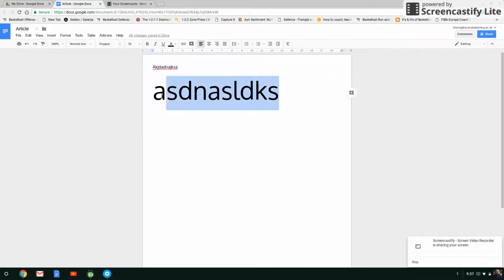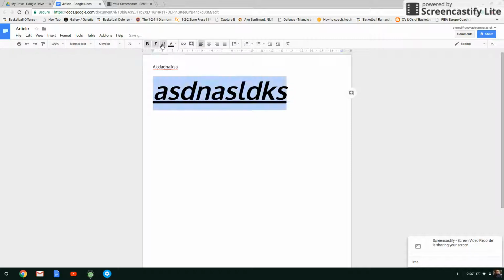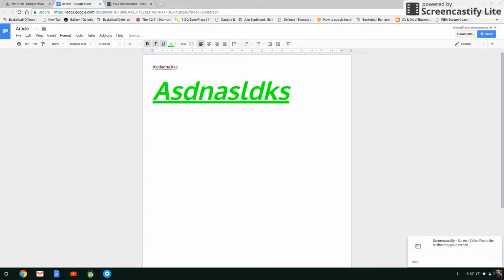The next icon is you can make your text bold, italic, or underlined. So to do this, you would put the cursor at the end of the word you want to highlight. You would click with your left button and drag across. This highlights all of the text. By doing this, you can then decide what happens to it. So we can make this bold, we can make this italic, and we can also make this underlined. This allows us to be quite creative. We can also decide what color we want the text to be. So you can start to be quite creative with your documents.